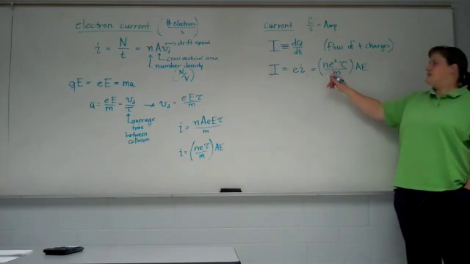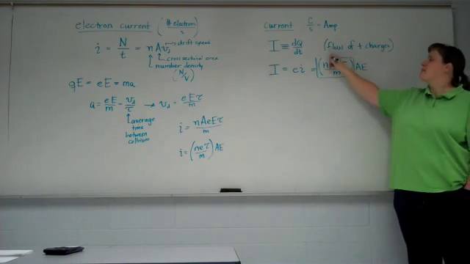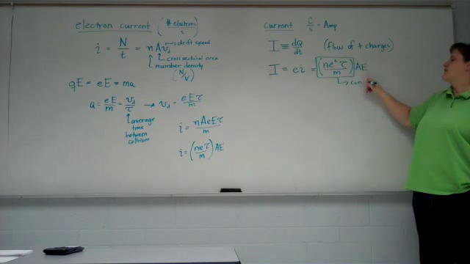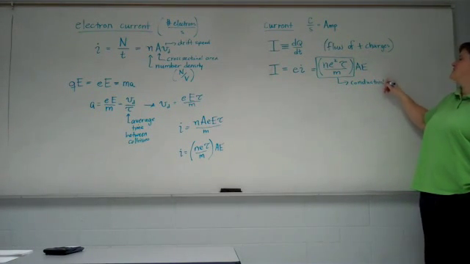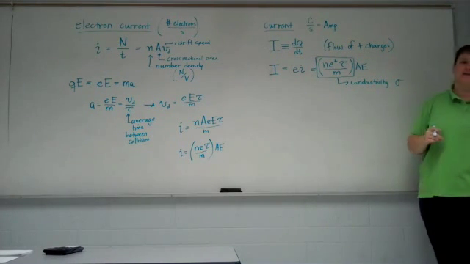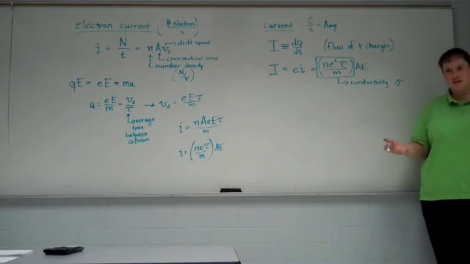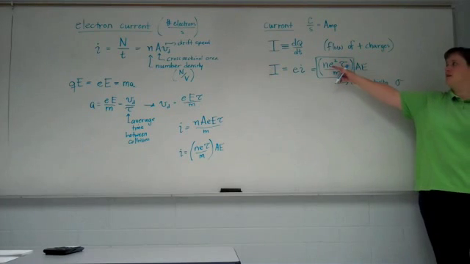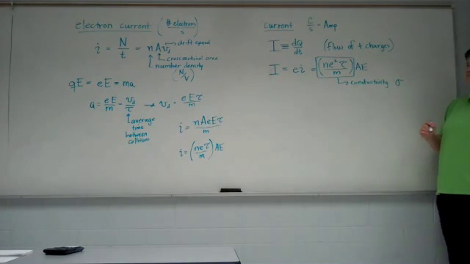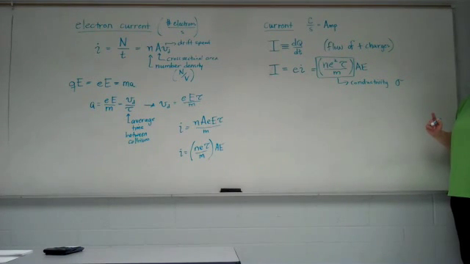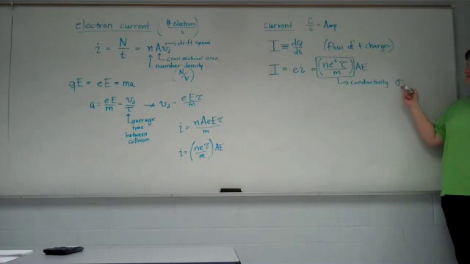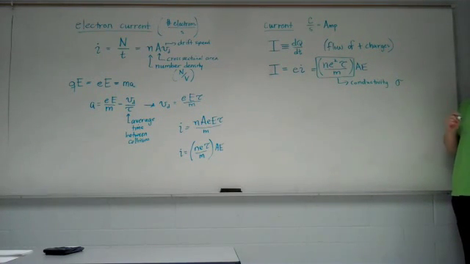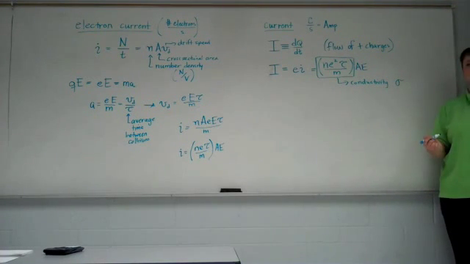This stuff in here, the value we come up with, is called the conductivity. Our book uses a sigma to represent it. It's something unique to the material. Each material has a unique number density and average time between collisions. So sigma is the symbol we use to represent it. Basically, what conductivity tells us is how good of a conductor our material is. The bigger the conductivity value, the better conductor you have. The smaller the conductivity value, the not so good conductor you have. Okay? That's basically what it tells us.